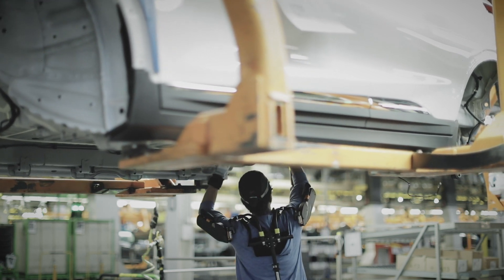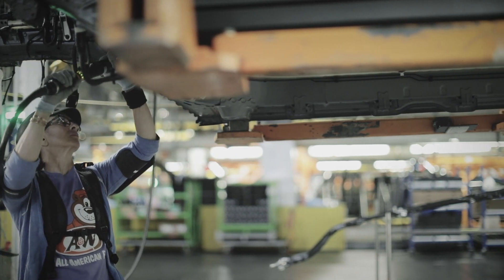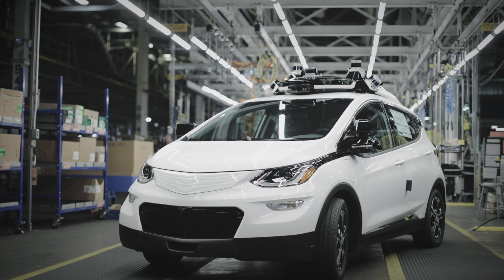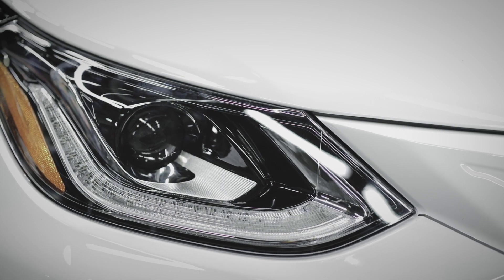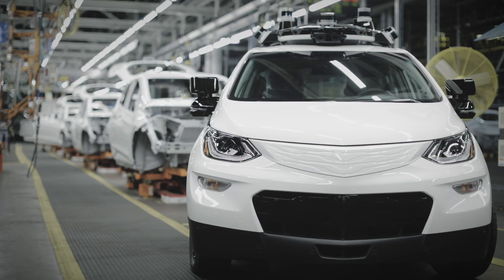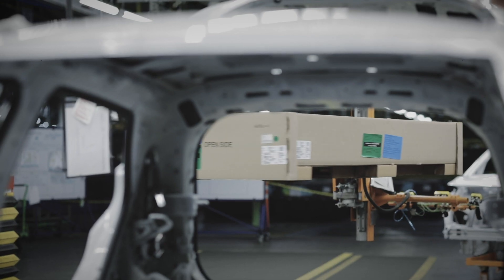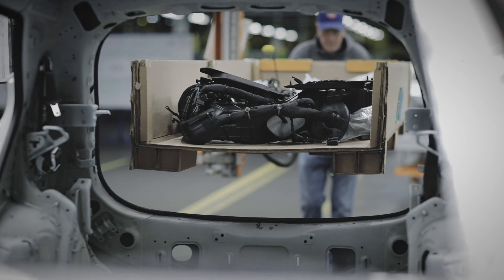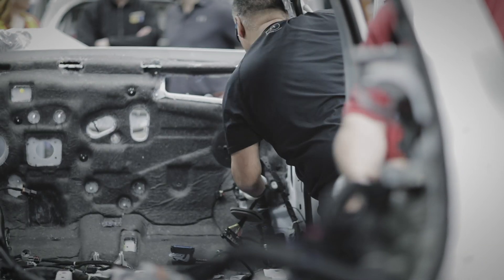About how many EVs and ICE vehicles are produced here? We build to order. The days of building cars just to build cars and fill up dealerships are long past. We have the capability and the flexibility here to build whatever mix is required by the orders we get from customers. These are done in batches of about six or seven vehicles at a time. We do have some sharing between our AV and our EV, and we've specifically tried to understand how we can be most efficient with specific content for AV and what makes sense to share on the single line.